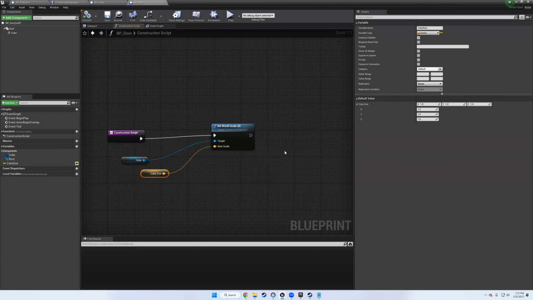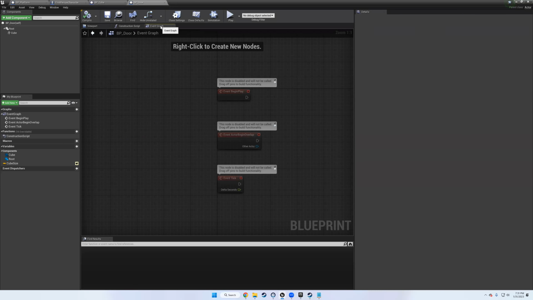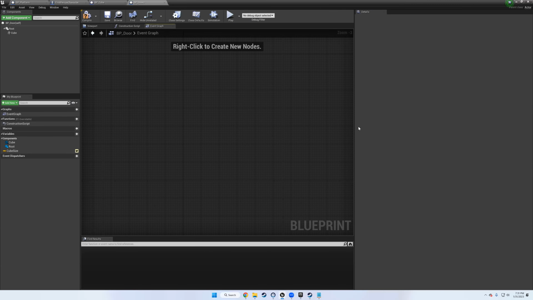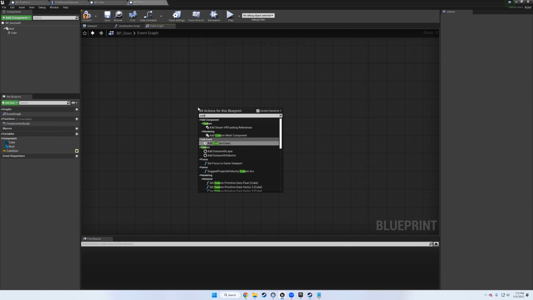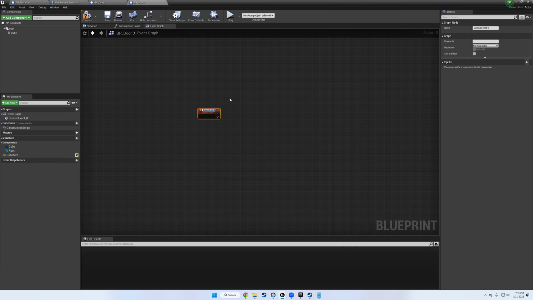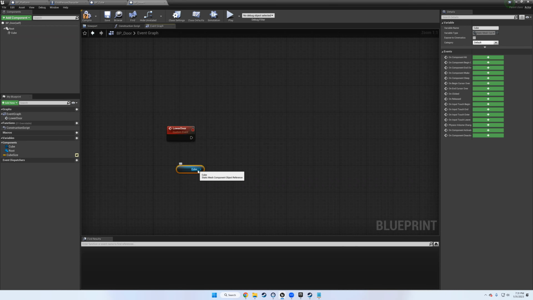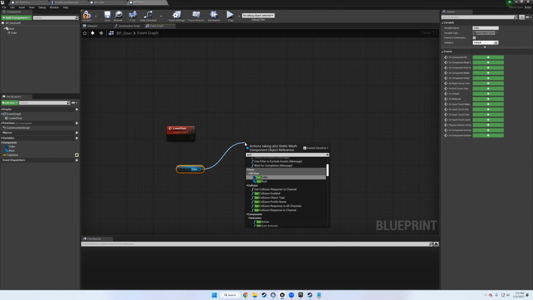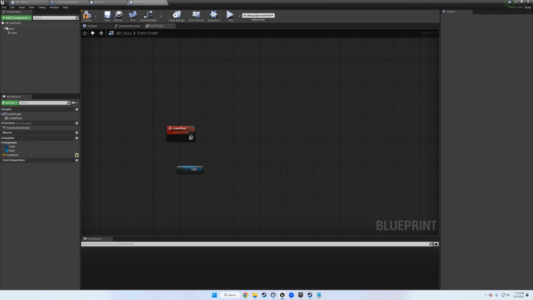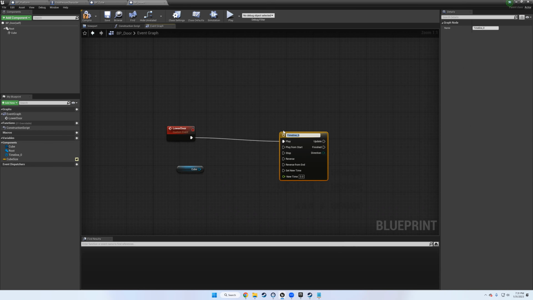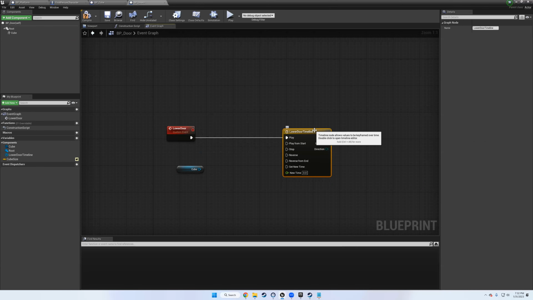And we need to say, let's do a custom event. No longer in this construction script, we're back in our event graph. We're going to do a custom event. Okay. And it's going to say lower door. And we'll grab our cube and we will say set. Actually, we'll do timeline. So timeline. Icon is going to be lower door timeline. Right? And so what this does is it's like an animation.